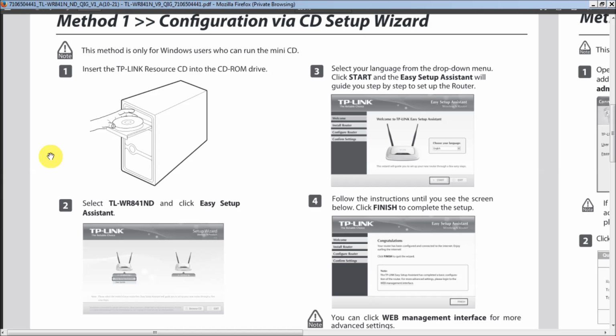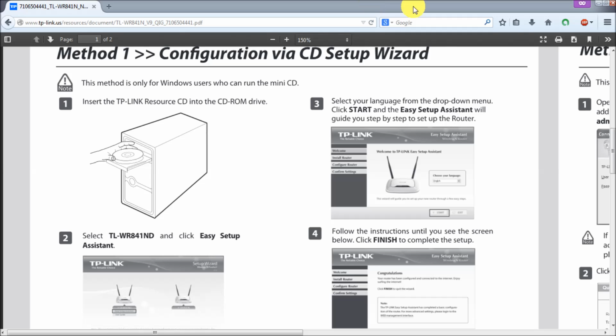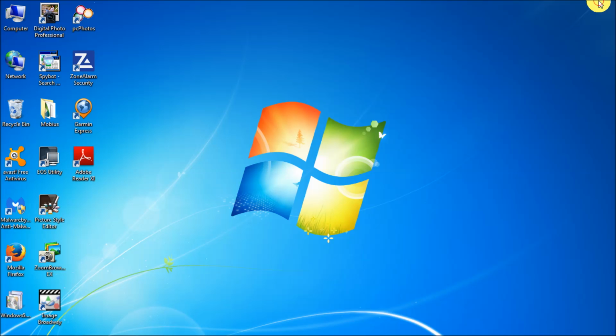Here's the easy setup method for this router. It basically is drop the CD in the tray. It should automatically run for you, and then you choose the router that you wish, and then you go to the Easy Setup Assistant. I'll show you all this as a matter of course here. So let's just drop the CD into the tray, and I'm going to close mine and just minimize this out of the way. Now it should auto run for you.